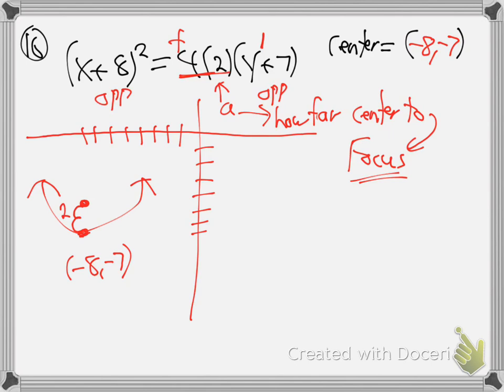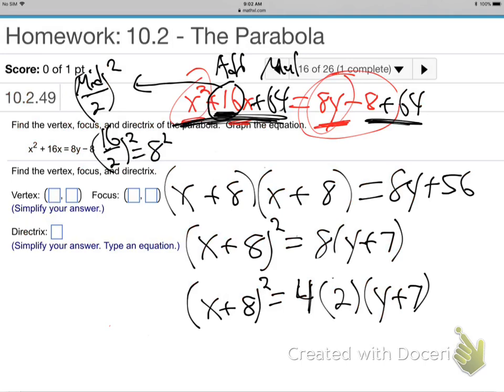Now what are those coordinates? How do we find those coordinates? Well, you add 2 to the y coordinate, right? Not the x. So that's the easy way to find it. So that'd be minus 8, minus 5. So I'll put that right here. Minus 8, minus 5. That must be the focus. See, I added 2 to the y coordinate. Is that making sense? And is that everything they want? Oh, what do they want? Let me go back. They want the vertex. We got that. They want the directrix.